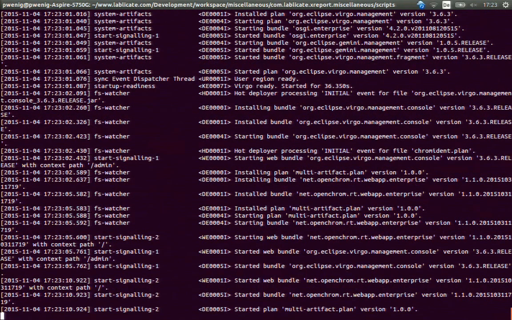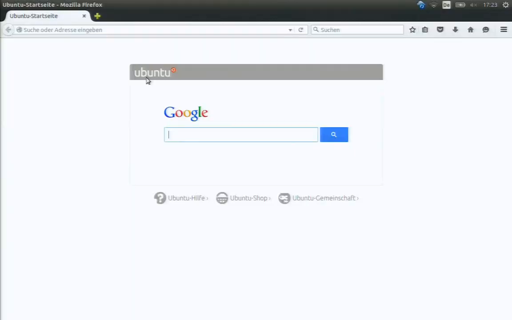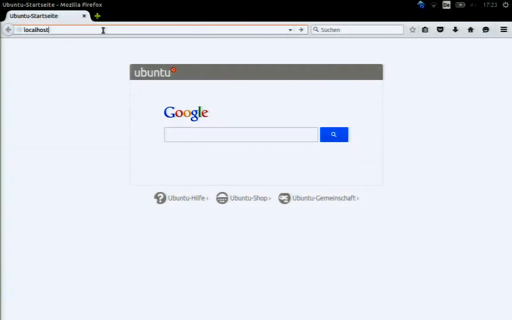Now everything is copied in there. And now it started the plan that we just pushed to Virgo. And what we can do now is go to the web and type in localhost:8080.